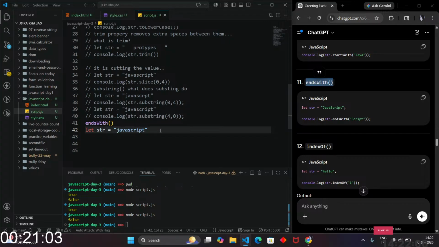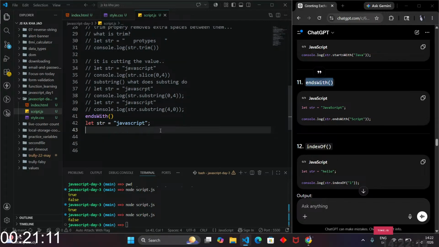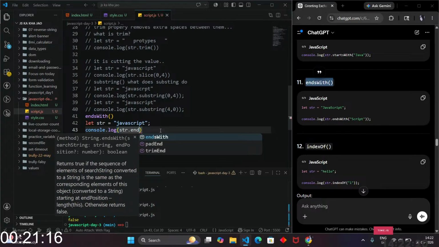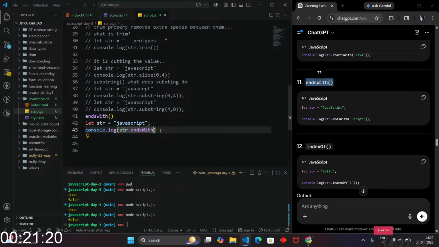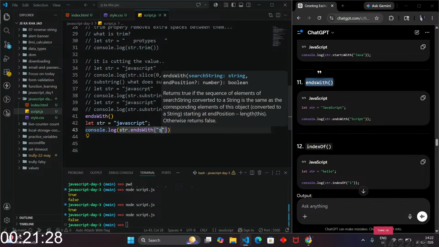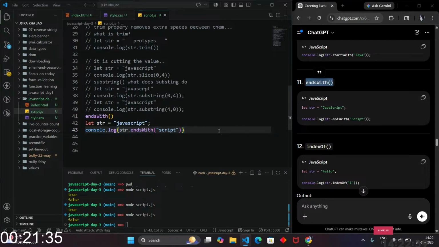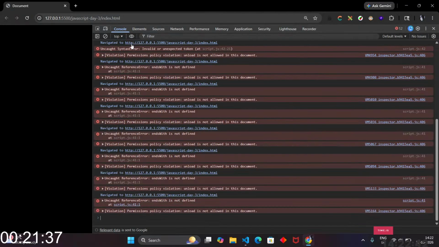We have taken a variable str and stored the JavaScript value inside it, and we console the value of str dot endsWith. We want to see what the endsWith property does with the str variable and script. So we are going to see the result.